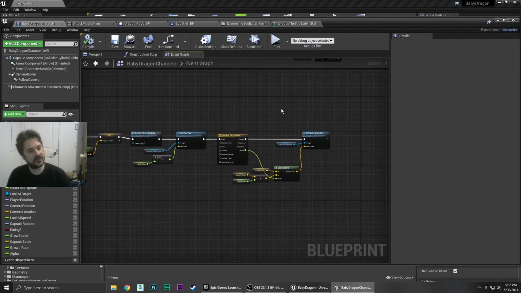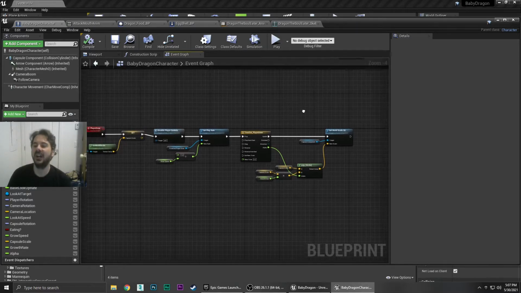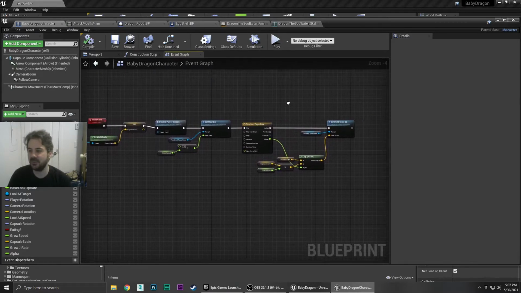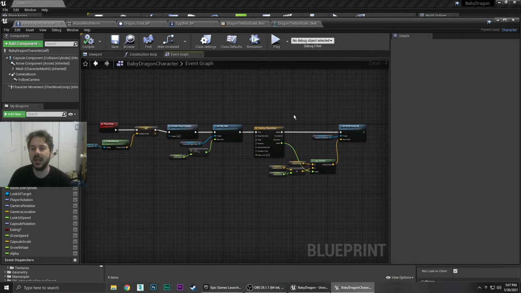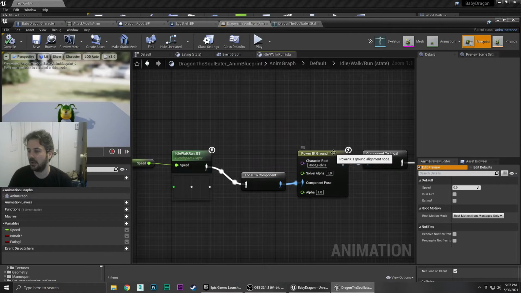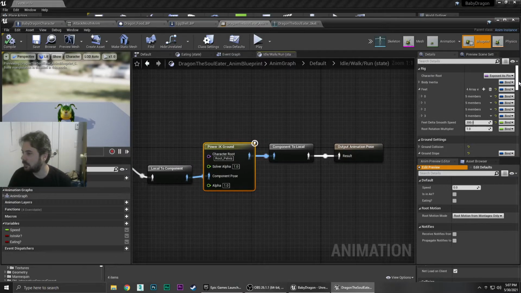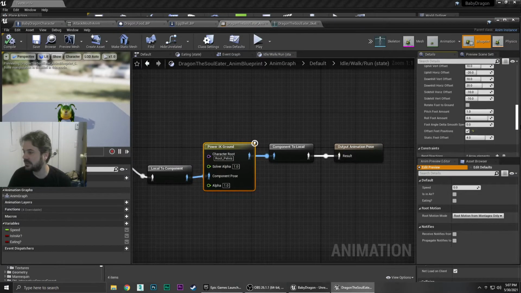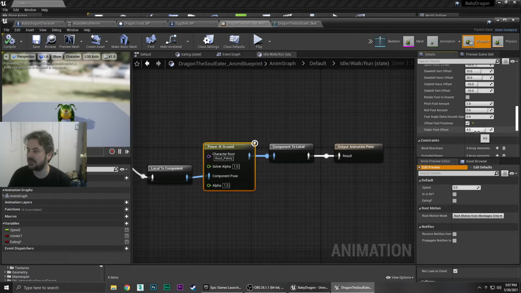So something else to keep in mind, and we'll demonstrate it in the video. Inside of our Power IK, when we were setting up the ground slope values here, when we were setting up our static foot offset, when our character is a regular scaled character, 4 units is a decent amount of offset.